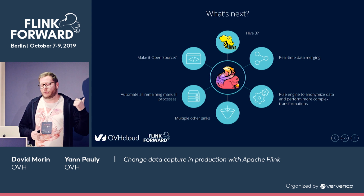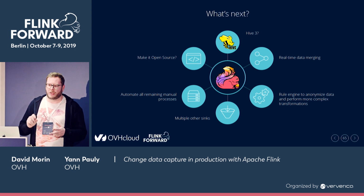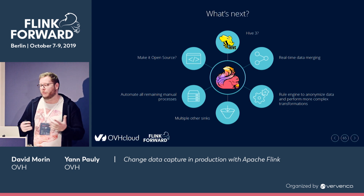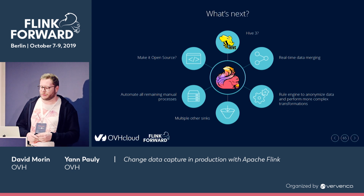I also talked about the thing for Hive 3. I just showed here what we want to create. We talked about the ORC sync. I also talked quickly about data replication. So we could create a sync for MySQL, a sync for Postgres, or whatever we want, basically. This is also something we are studying at the moment and doing when we are required to, of course.